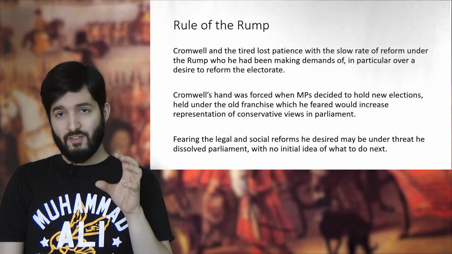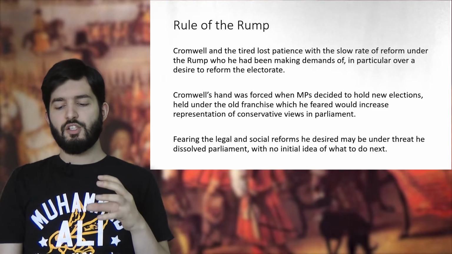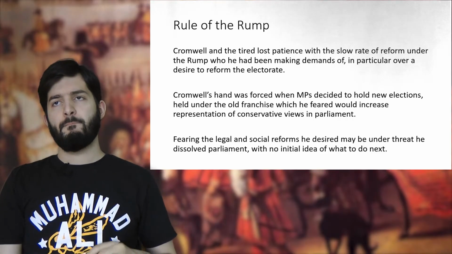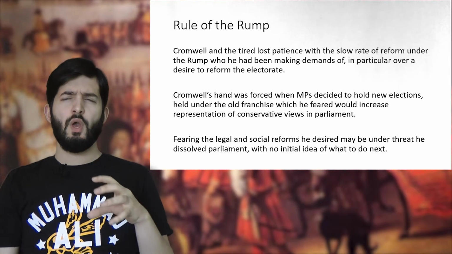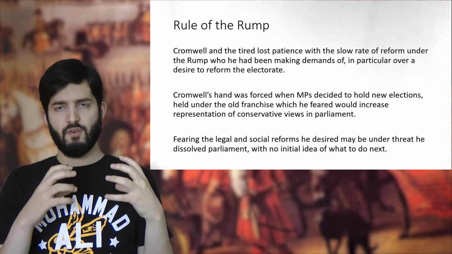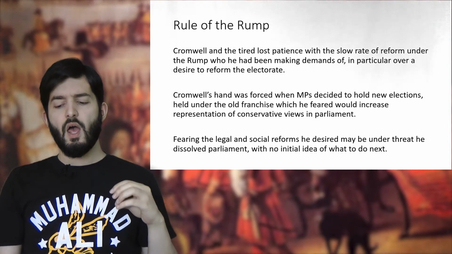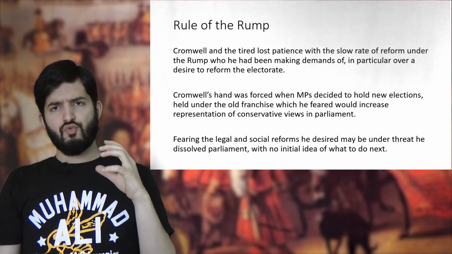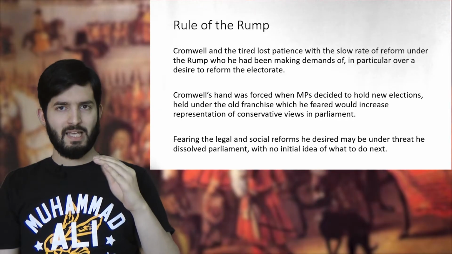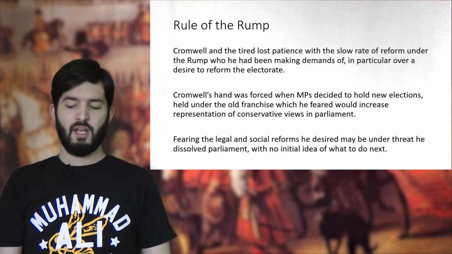And that latter one in particular is really what then triggers Cromwell to take this next step. So Cromwell, having lost patience with the rump, decides to basically abolish and dissolve the rump parliament. What really kind of forces his hand? Their relationship had been disintegrating slowly over the last year and a half, 2 years. And Cromwell begins to increasingly feel like the rump is quite self-serving and actually intended to try and maintain power for themselves and keep it indefinitely.